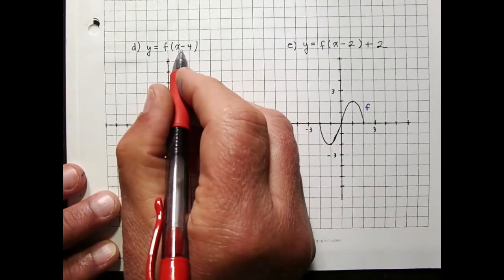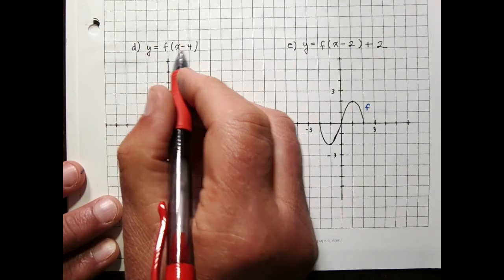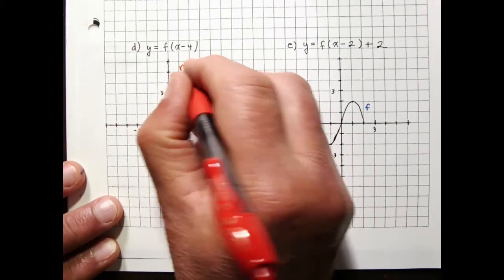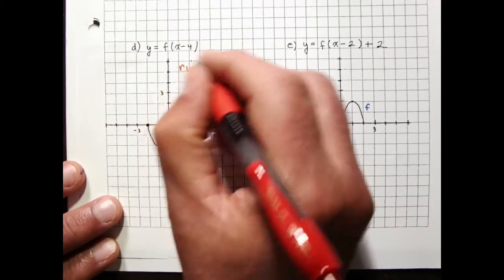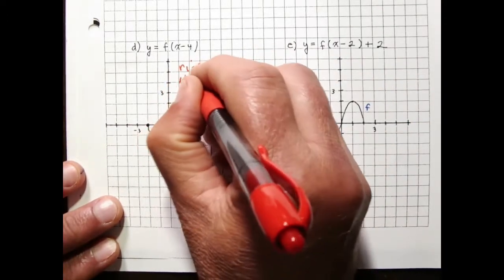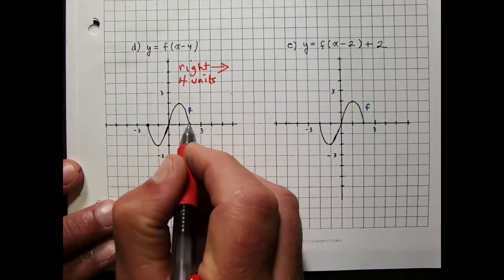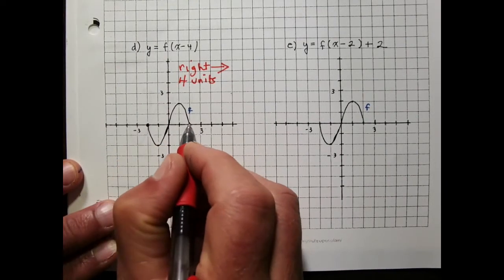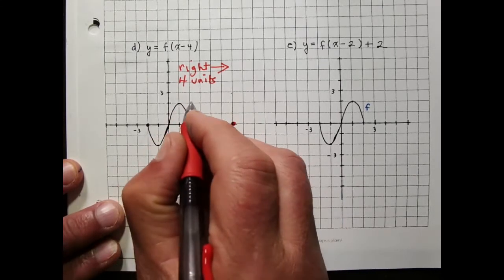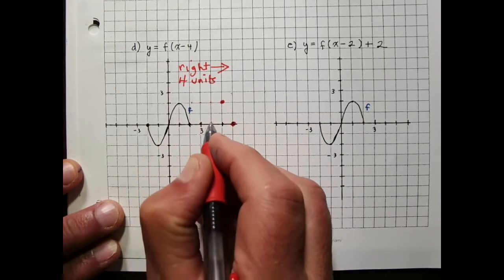We're back to working inside the expression of the function. So we're doing a horizontal shift. And it's minus, so we actually have to go in the positive direction, or we have to go right, which means 4 units. And maybe I'll start at this end so I don't overlap myself here. At this end, 1, 2, 3, 4 moves over to here. 1, 2, 3, 4 moves over to here. The origin 1, 2, 3, 4 moves over to here.